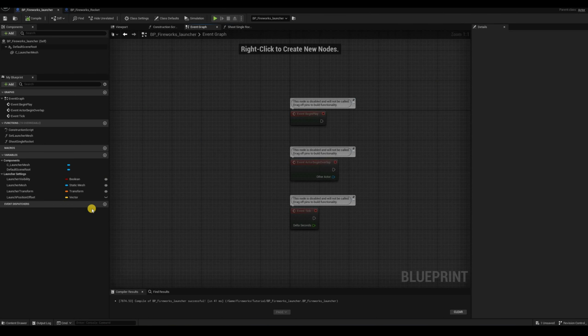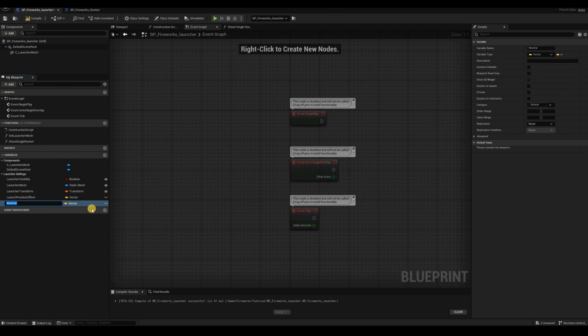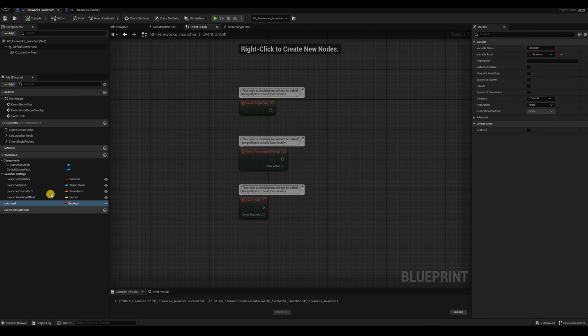We can go here and create a new Boolean variable, and let's call this isArmed. We don't need to make this public. Actually, we'll make the launch position offset public, and let's change this one to a Boolean. So let's compile, and by default it's set to false.